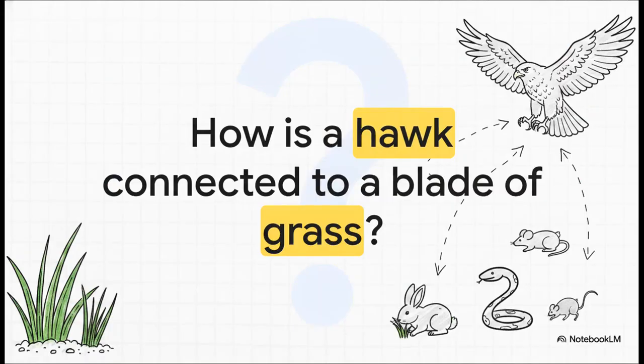Okay, let's dive right into this. Have you ever wondered how a top predator, like, say, a fierce hawk scanning the horizon, could possibly owe its life to a simple, tiny blade of grass down on the ground? It sounds kind of like a riddle, doesn't it? But there is a very real, scientifically proven pathway connecting that exact blade of grass directly to that hawk. And we are going to solve this little mystery together, step by step.